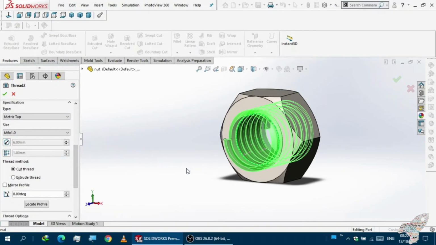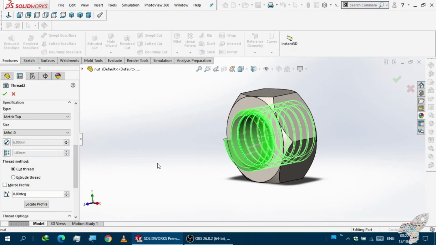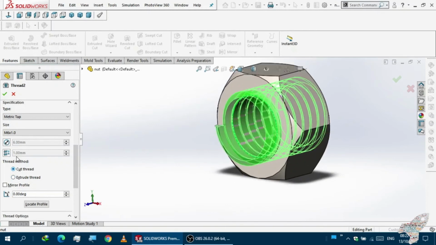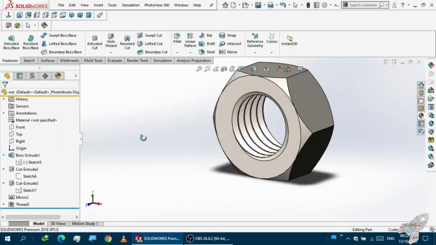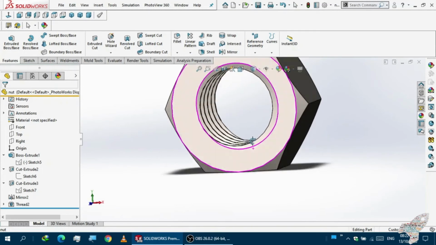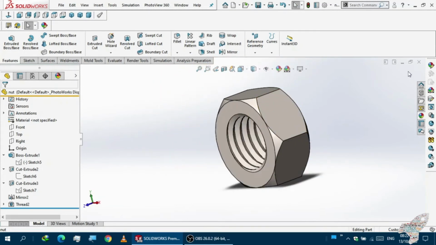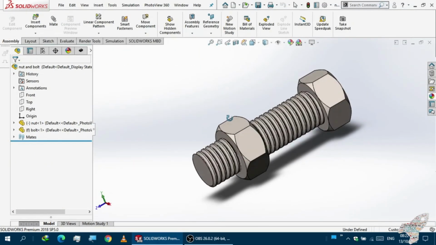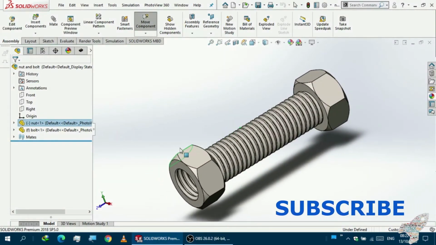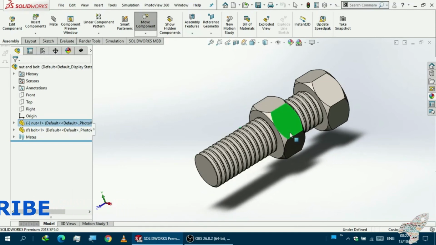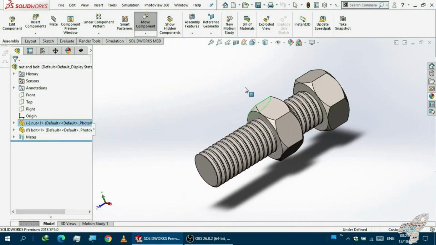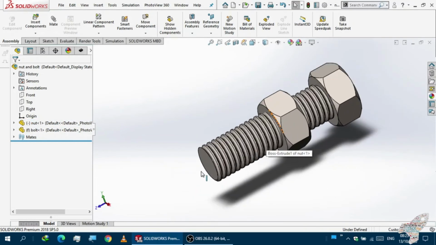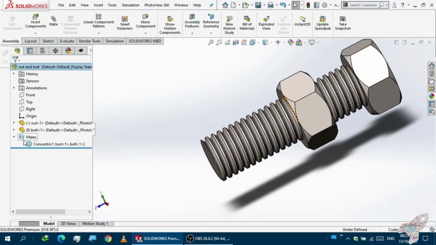Well, in the previous tool I chose extruded thread. In this one I'm choosing cut thread. Okay, so this is the basic difference. To form this dimension, or to form this tool, it's necessary to take this path. After that I'm creating its assembly also. You can see here it's equally intersected and equally merged inside it. Well, first of all, I'm showing you how I can design with the mates tool.